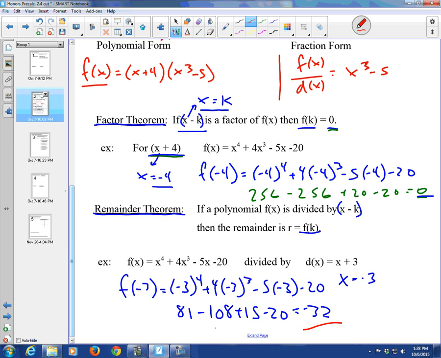So one of the things that we can point out here is that the factor theorem and the remainder theorem are really telling us something that we can find out just as easily with synthetic division. And in general, we'll use synthetic division instead of these theorems because it's a little bit faster, and it also gives us the quotient as well as whether or not the linear factor is one of the factors that makes up our polynomial.